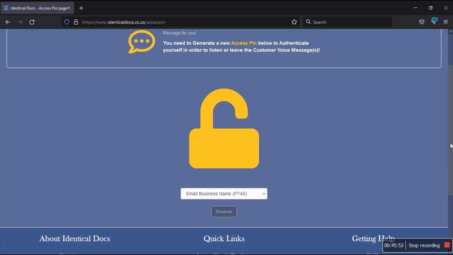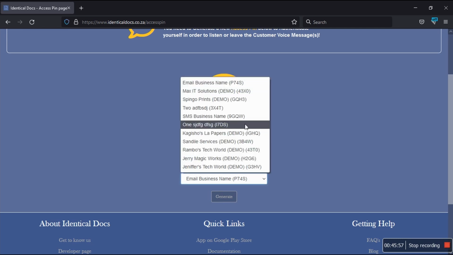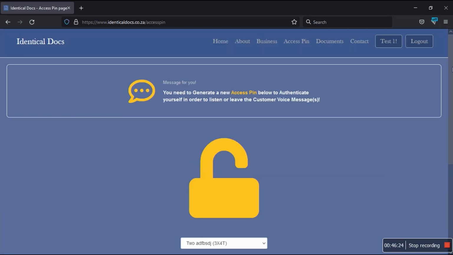Okay, so the number of businesses, those 11 businesses, here they are. They should be 11. Are they 11? Seems like they're not 11. Oh, I know why. Let's count: 1, 2, 3, 4, 5, 6, 7, 8, 9, 10, 11. Yeah, now there are 11. But there's a bug here. You know why I wanted to count? I just identified a bug.